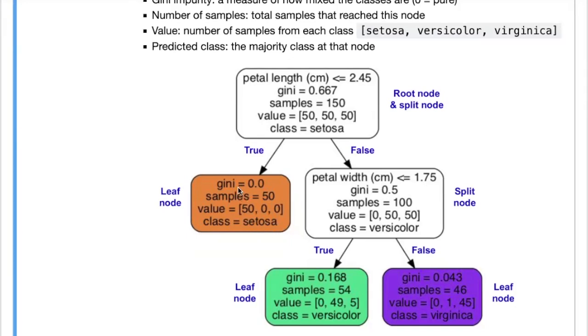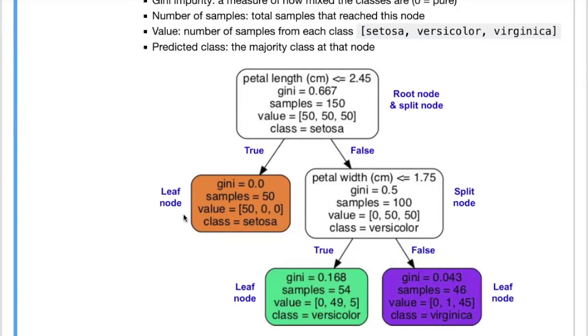Also, if you look at the Gini score, it is 0, which means that this is very, very pure. This is the extreme case where we have a completely pure node because they all belong to the same class. Since we do not need to do any more splitting here, and this is the terminal node, we immediately call this the leaf node. So that's one of the three species or categories that we have.